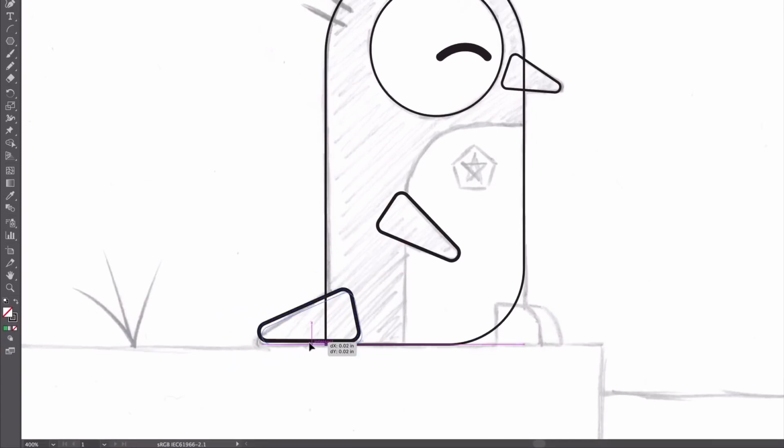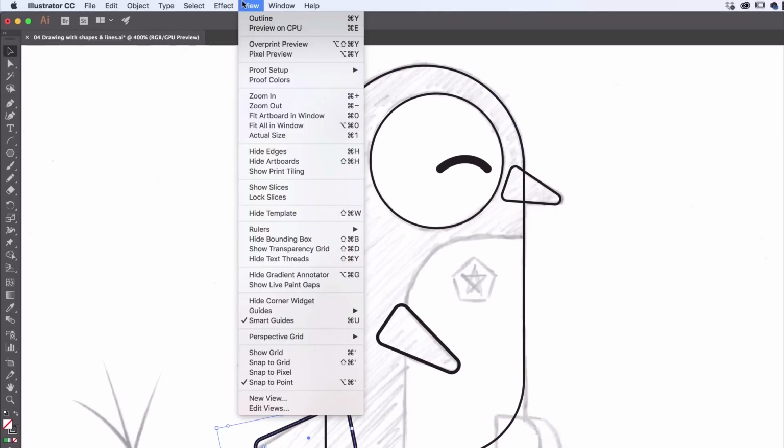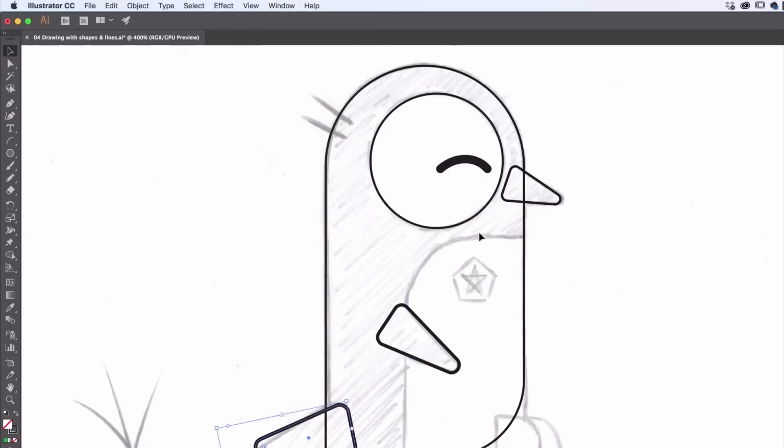There we go. Now you'll notice I'm trying to line it up down the bottom here. It does some clever stuff where it tries to automatically line up. If yours is not doing that, it's called Smart Guides. It's under View, and you can see my Smart Guides is turned on. It's got a little tick next to it. It just means it tries to line things up automatically for you, and that's super handy. It can also be a bit of a pain as well. So you can go to View and untick it if you're not liking all that jumping around lining up stuff. Some people don't.